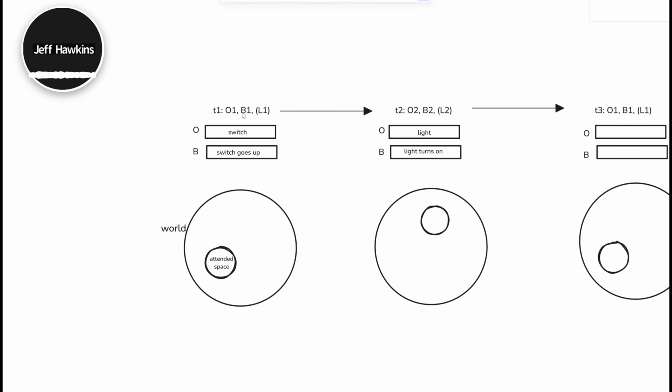Imagine there's a location for the switch, and there's a behavior and an object, and there's location and object and behavior for the lamp, so I can associate these three things. The switch on the side of the island turning on predicts the lamp on above the island. Switch goes up and the lamp turns on. Great. Now, how do I know when I want to turn the light on that I have to go back to the switch? That wasn't learned so far. And so I had a proposal on that.